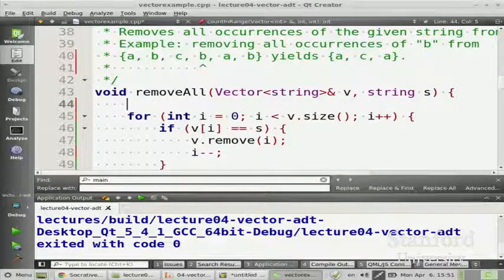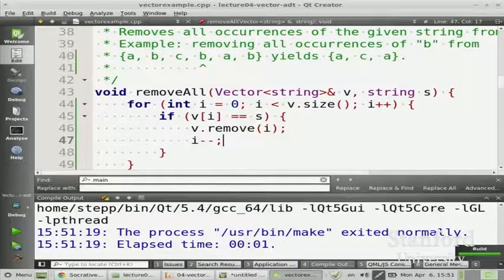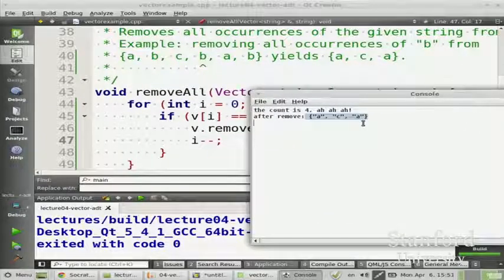Her other suggestion was maybe I make some kind of v2 here and make another vector and copy things across. And you can definitely solve this problem that way, but I kind of like trying to solve it just with the one that we have. And so I actually like your first suggestion better. Let me see if your first suggestion works. I mean, those are both ways you could potentially solve this problem, for sure. So now the B's are gone, so that totally worked.